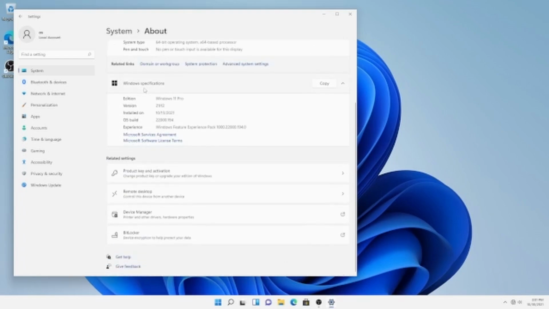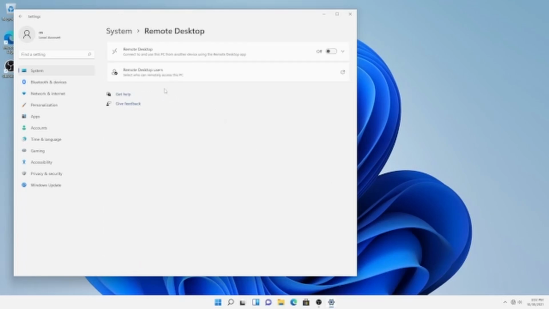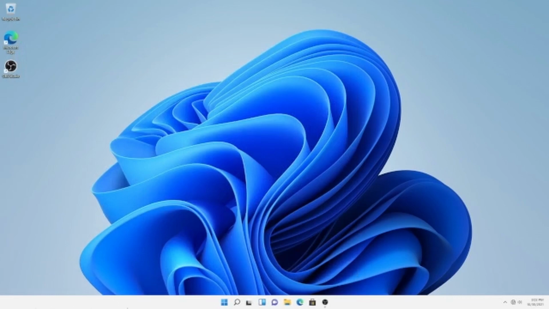And yeah, Windows 11 Pro, it says it right there. The Windows feature experience pack number you guys can read, but I'm not going to read. So we can activate remote desktop and stuff through those settings.